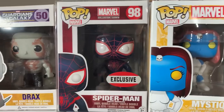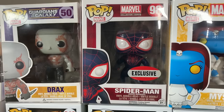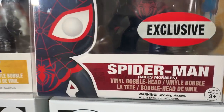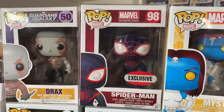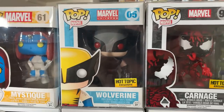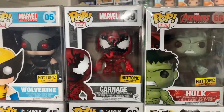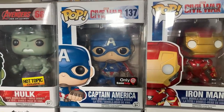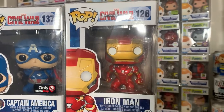And right next to him we actually have the very first Miles Morales Funko Pop they ever made. It's a Marvel Collector Corps exclusive — it was actually from the same box as the Secret Wars Jane Foster Thor. The funny thing about this is it says Miles Morales but it's in super tiny writing, so I think a lot of people overlook this one thinking it's just another variant of Spider-Man when it's actually Miles Morales. Up next we have Mystique from the original X-Men wave. Then we have the X-Force Hot Topic exclusive Wolverine in his black and gray outfit. Then we have the Hot Topic exclusive Carnage. Hulk from Avengers Age of Ultron. Then the action pose Captain America from Civil War which was a GameStop exclusive. And then Iron Man from Captain America Civil War as well.